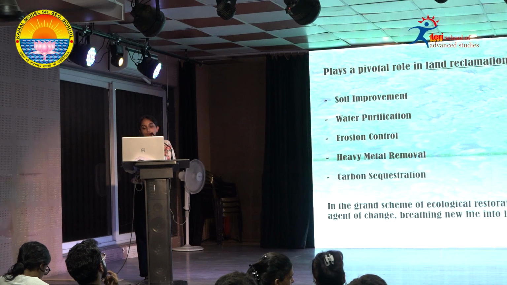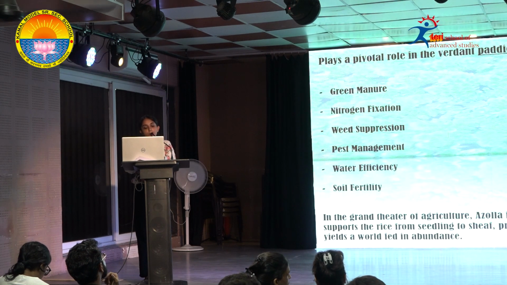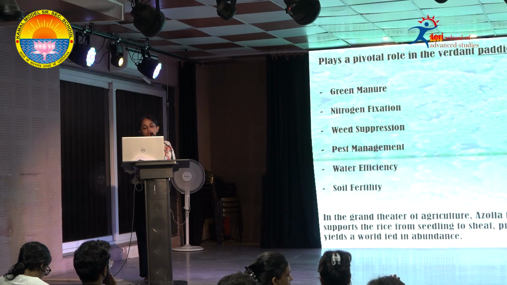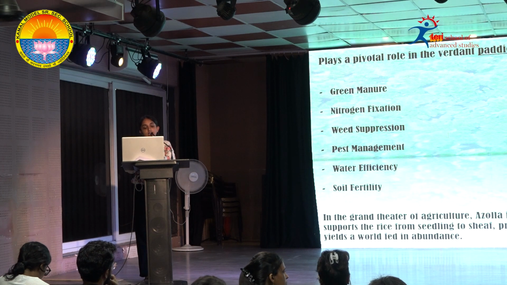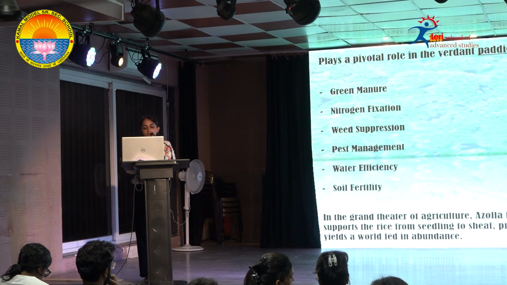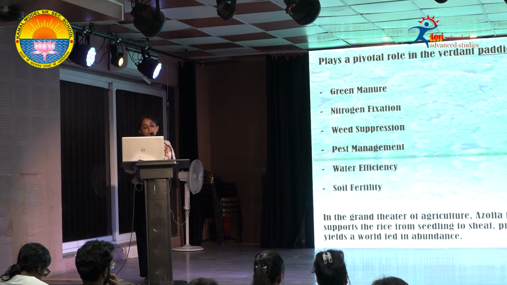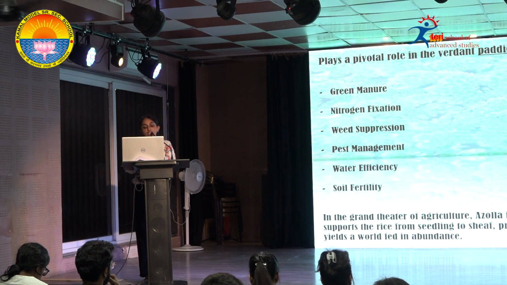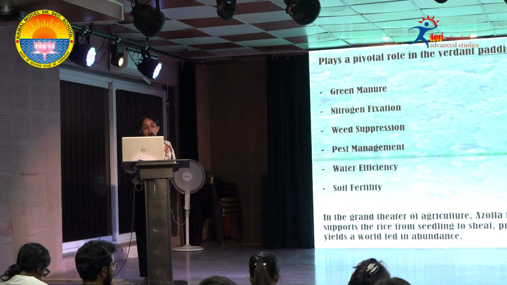AZOLLA as a plant with penchant for partnership plays a pivotal role in the verdant valley where rice, the staple of life, springs forth. Green manure. Before the rice seedlings make their entrance, AZOLLA is incorporated into the soil as green manure, enriching it with nitrogen and organic matter, setting the stage for bountiful harvest.